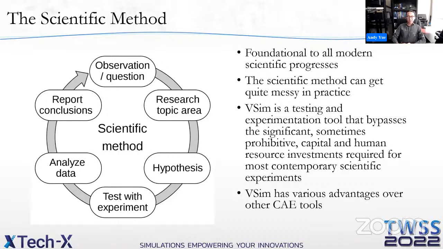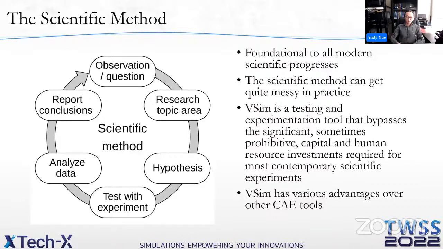The scientific method, everyone knows this. This is what brought humanity out of the Dark Ages, and this process is fundamental to all modern scientific progress and understanding, and to a certain degree, I believe social progress as well. Although the method is often presented in these neat circular flow diagrams, as we all know, in practice, things can get a lot more stochastic, as we like to call it, a lot more random.